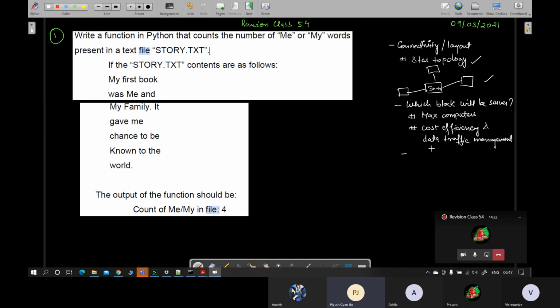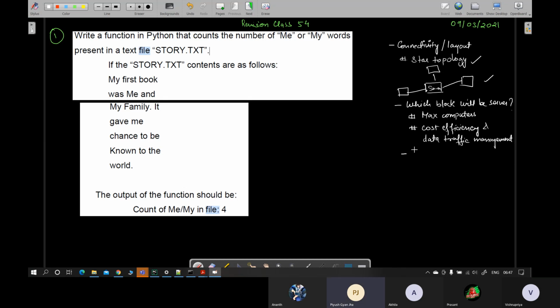Okay. फिर generally they ask कि placement of switch and hubs. So if you remember, switch and hub are devices which work below the network layer. अगर OSI model याद करोगे तो they work below the network layer.